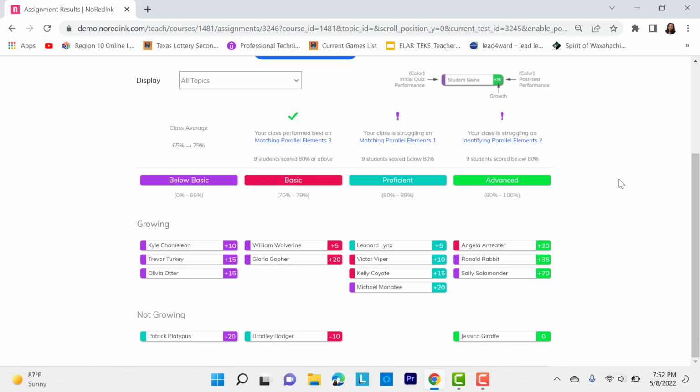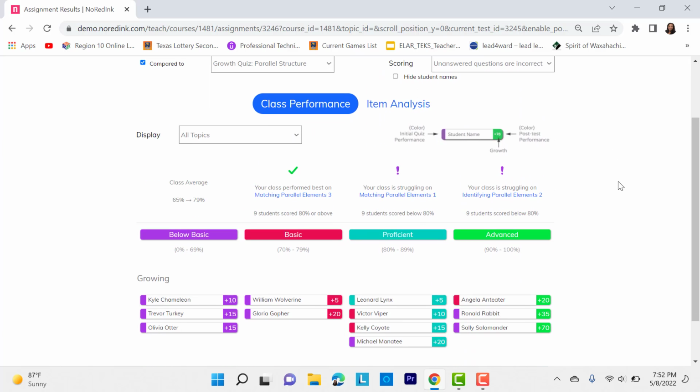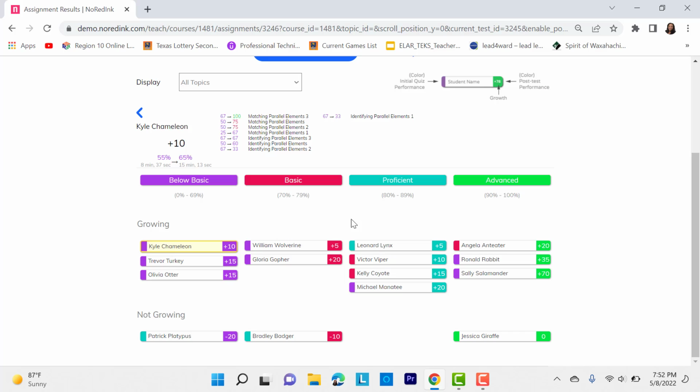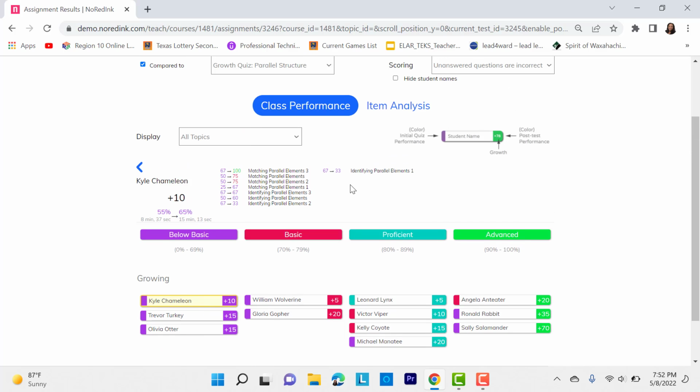Let's talk about how this program offers value. The fact that you get to see how much your class has grown as a whole and how students have also grown as individuals is priceless. All right, so here are students here. I can look at them as a class, or I can click to get more information. And look at that.